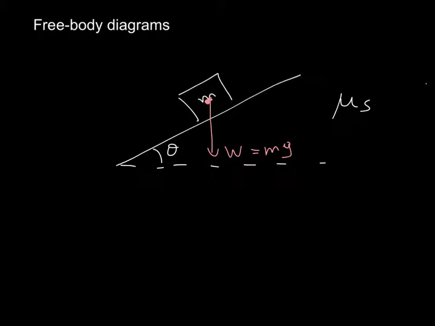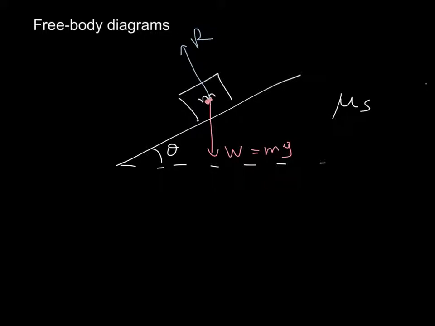What other forces are acting on this guy? Well, this is on a surface, so there has to be a reaction force acting on this guy. Now, in which direction is the reaction force going to act? Well, here's a clue: not this way, because the reaction force is always perpendicular to the surface, so it has to be acting this way. So let's just draw my reaction force. That's the second force that acts on this guy.